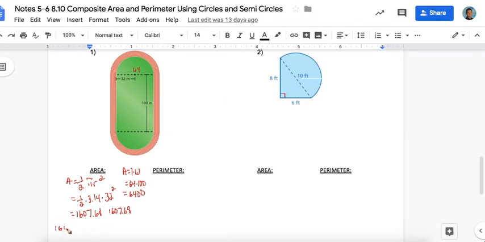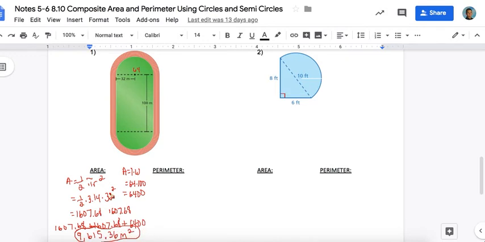And now what I need to do is combine these 3 parts. So I need to add both semicircles, and I need to add the rectangle, which is 6,400. When I add that up, I get 9,615 and 36 hundredths, and my label is meters squared because this is area. If I rounded to the nearest tenth, then it would be 0.4.